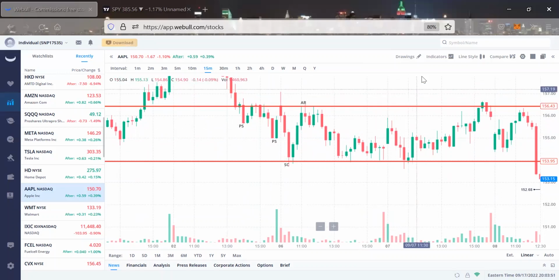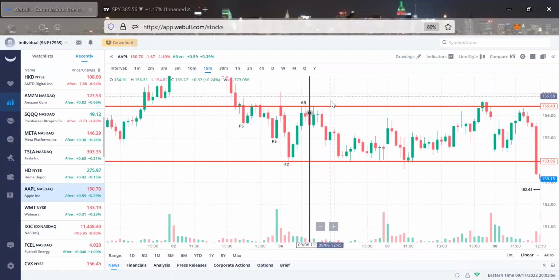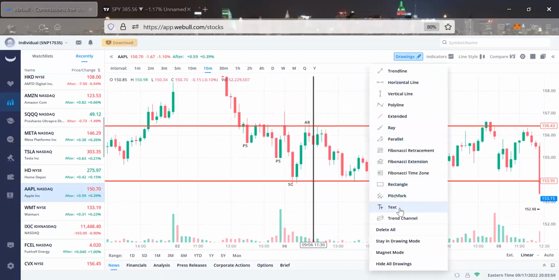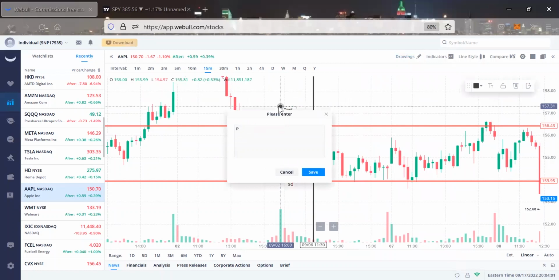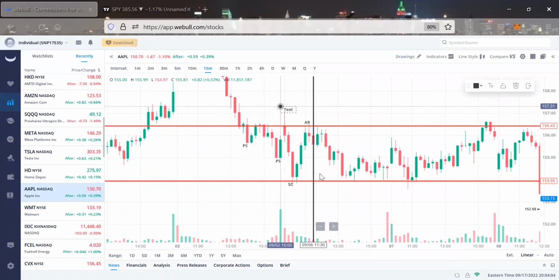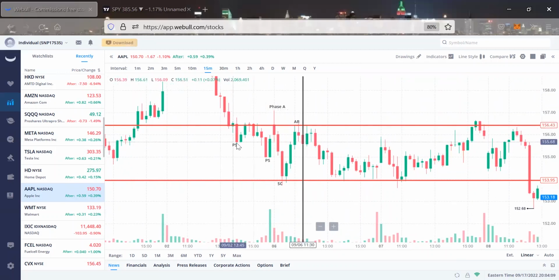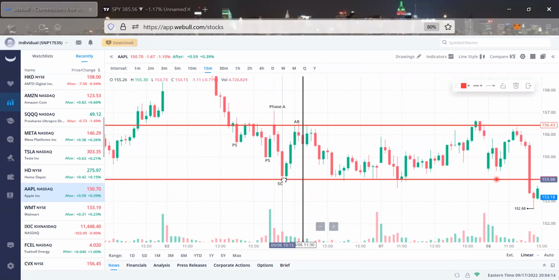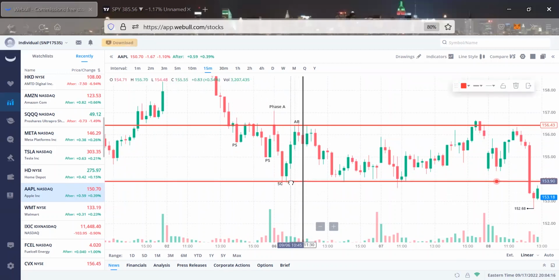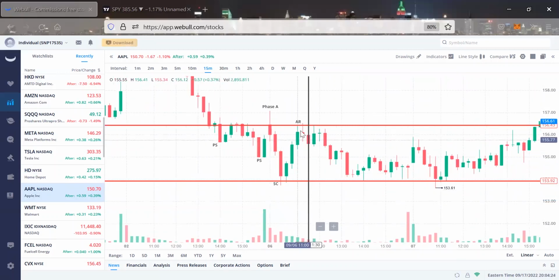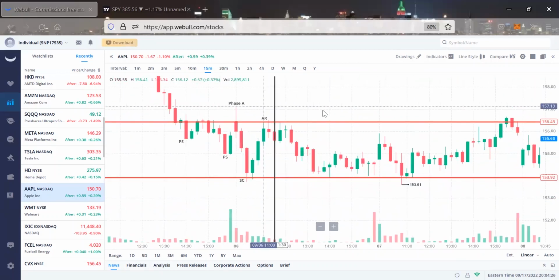This is fine. Then we draw a vertical line right here and put phase A. This is the phase. Phase A, boom, right there, beautiful. So phase A, once again, is preliminary support, yes, and the selling climax. Once you find that bottom, put support there however you want, just find that bottom. And once we find that selling climax, now we have a run up to the automatic rally.